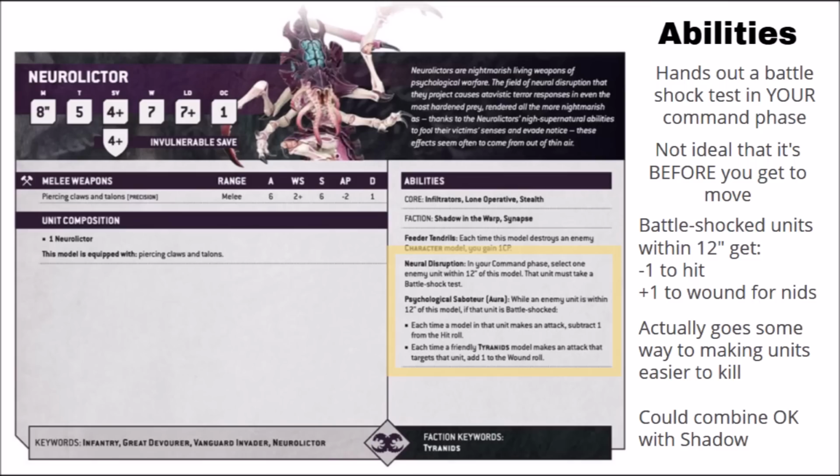I suppose once per game you could have the additional debuff of making enemies try and fail with Shadow in the Warp as well. That one could be a good one to set up, and maybe have the debuff go off on multiple units. But again, I'd guess that the Neurolictor would have to be at least fairly cheap for that ability, just due to how unreliable it is and the fact that you need to get fairly close to have any effect at all. Still though, if it is fairly cheap, then a reasonably tough lone operative with a 4+ invulnerable save I think is generally going to be quite tempting.